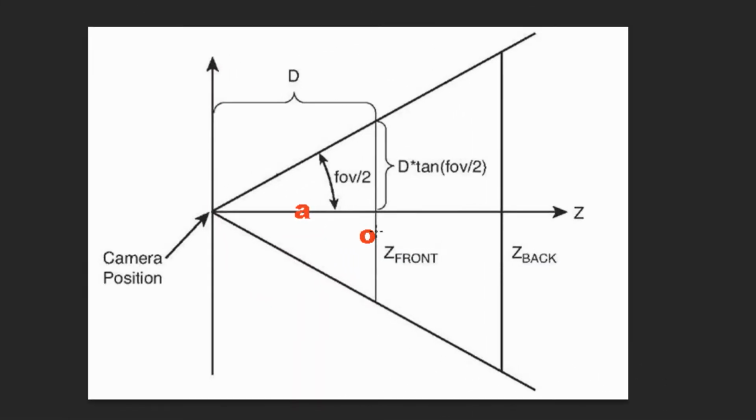You probably remember that the tangent of an angle is equal to opposite over adjacent on a triangle. So if we need to know one of these lengths, we can use the tangent of the field of view divided by 2 for one of these triangles. If you work out that equation, the adjacent is this distance d here. And if we want to know the opposite, this length here, we can get that from d times tangent of field of view divided by 2. Whatever this angle is, that'll give us this length here, which is what we're after. So that's the size of the near clipping plane.